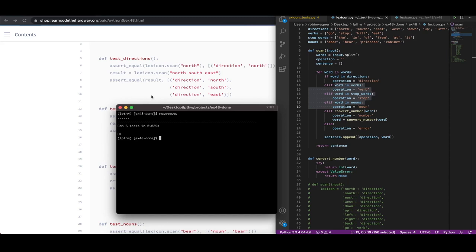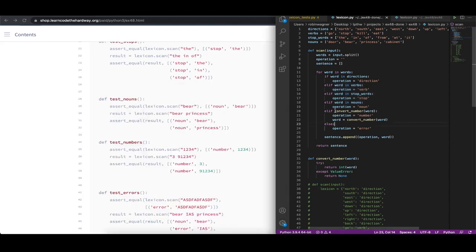And just to take a look at one specific part here, if we take a look at test numbers here, which is one of the test cases that we're dealing with, we need to make sure that we, of course, can convert the actual input into a number if that's allowed. So the way we solve that here is to use convert number, which is a specific function that we wrote here at the bottom. So convert number takes an input and it tries to convert that into an integer. If that works, then it will return that integer. If that doesn't work, then it will raise an exception here, an error, and return none instead.